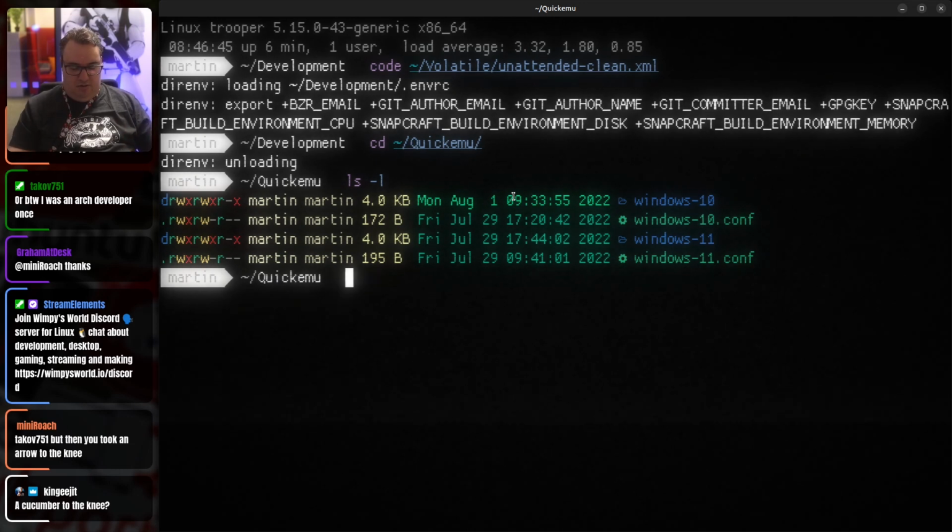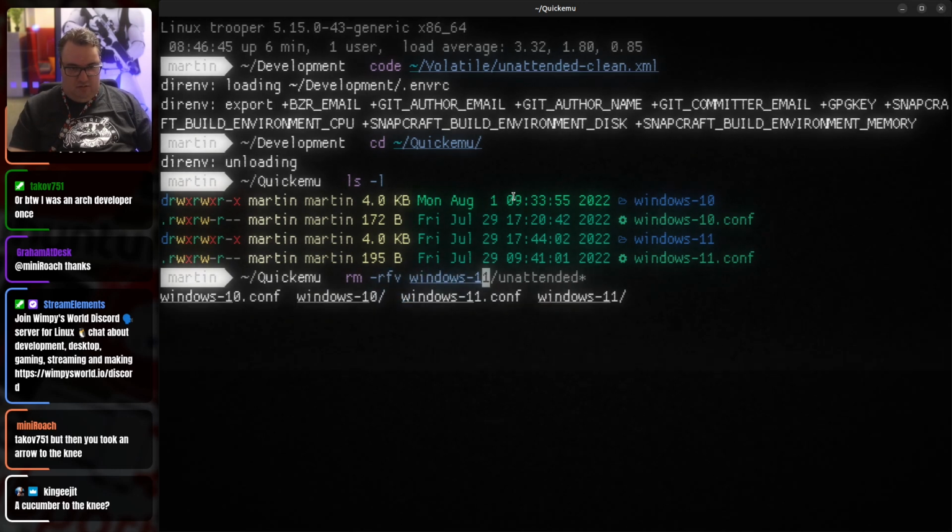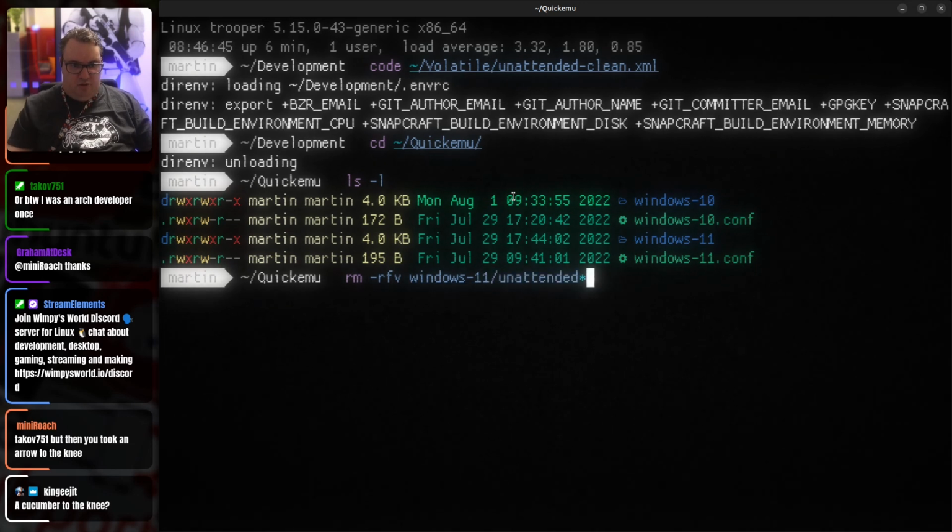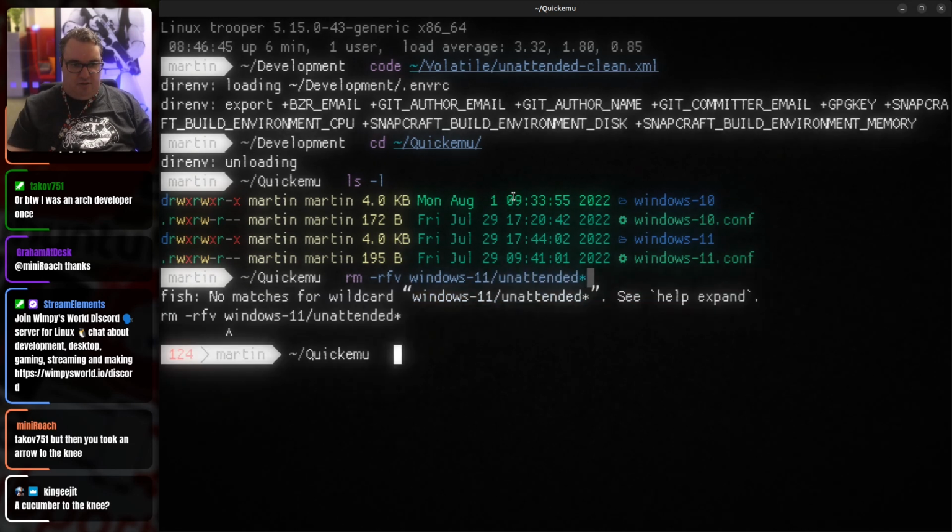So there we go, that's the command we want. Get rid of everything to do with unattended. What doesn't it like about that? No file matches. I've clearly already done this.